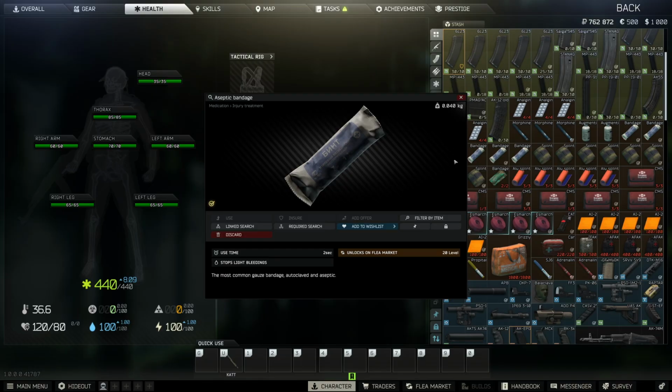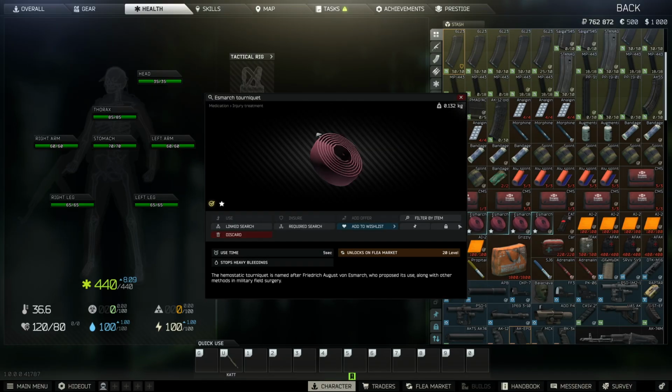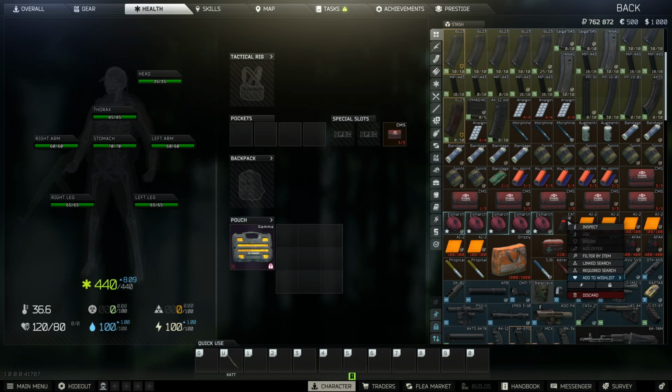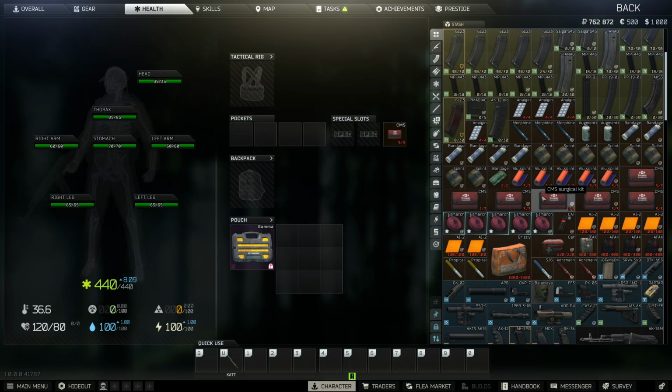And then you obviously can use regular bandages to heal light bleeds. You can use these S marches to stop heavy bleeds. There's CAT tourniquets. The hemostatic tourniquet, that's 3 seconds. It's basically a better S march. There's little 3 out of 3 packages, hemostats for heavy bleeds. There's all kinds of healing items, and that's not even getting into the injectors and all that.